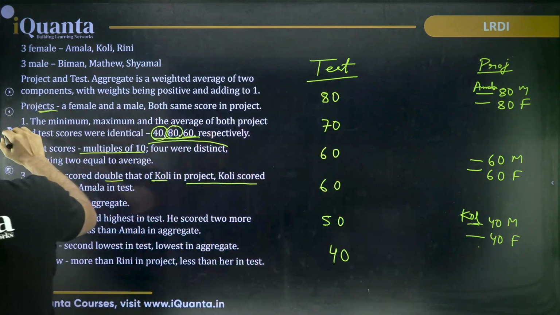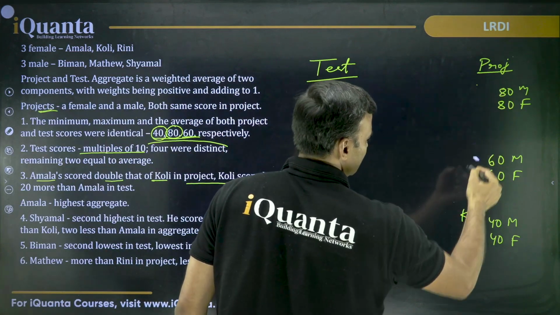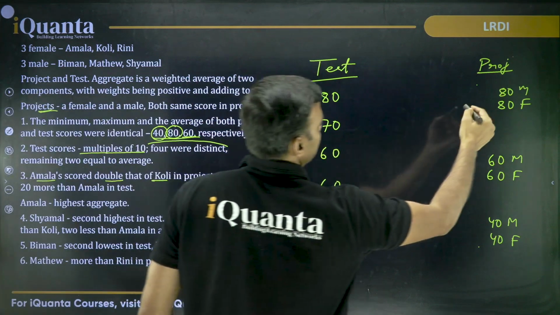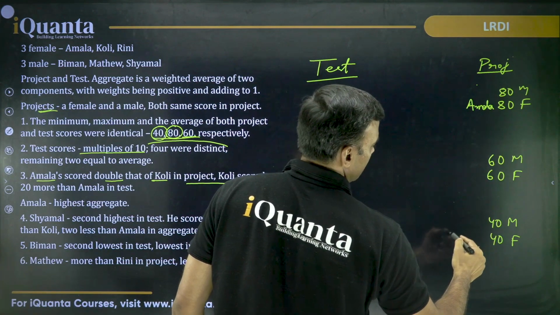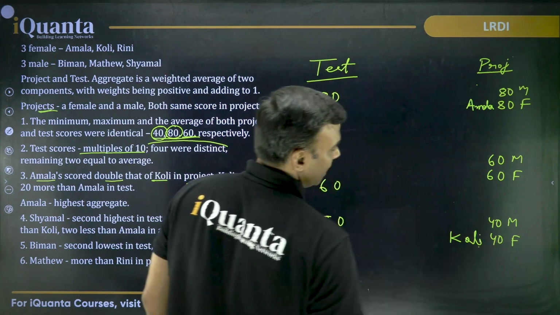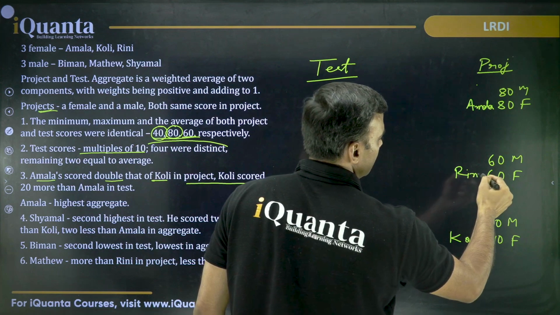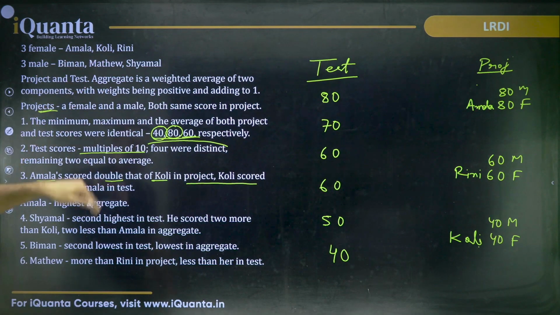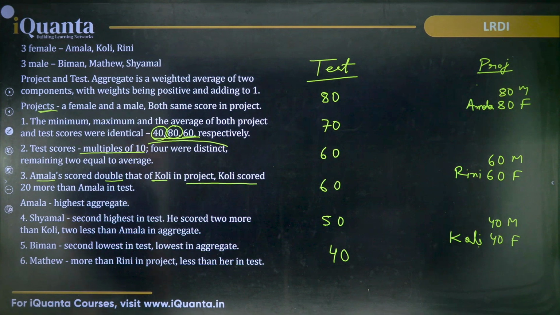Oh, I wrote in front of male. So just put it carefully. I'll remove these. These are not required. Okay. So Amla is a female here and Kohli is a female here. Very good. So what does that mean? Now female, only one spot is remaining. So this has to be Rini, because there are only 3 females. Amla, Kohli. That's why I'm checking male, female every time, right? So Amla, Kohli and Rini are fixed at their positions in project scores.